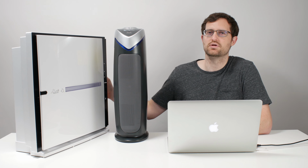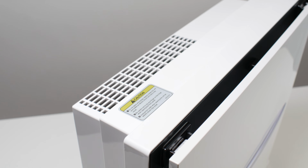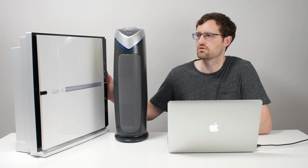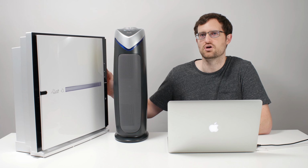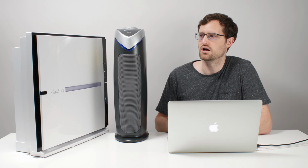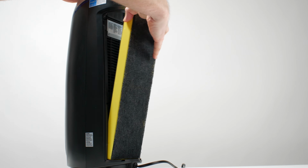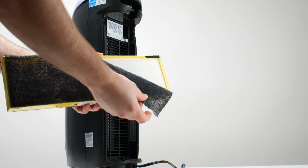Well, in the case of the Rabbit Air here, like we said earlier, it doesn't have that 400 CFM of other units in the $500 range. So what it offers are several other unique features. The most prominent of those is the fact that it has extra filters. This unit right here, the AC4825, has a single carbon filter and a HEPA filter. So only 2 filters there.